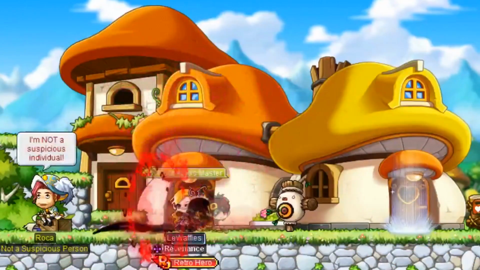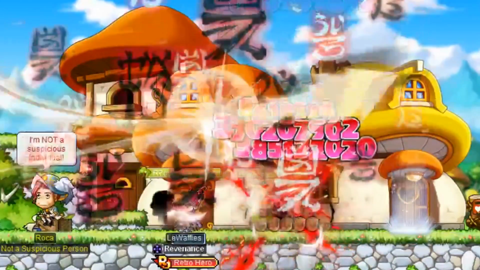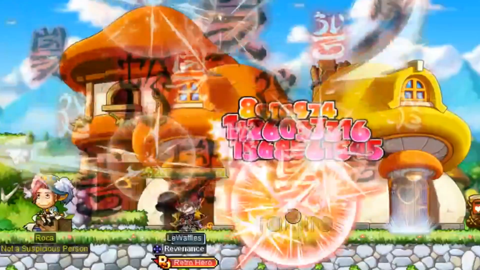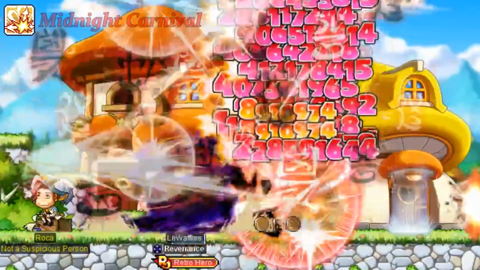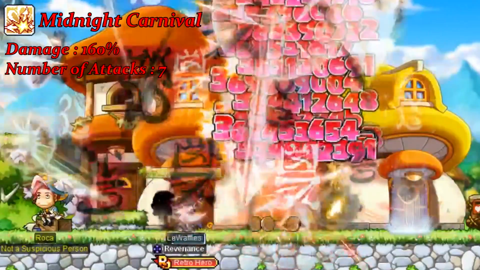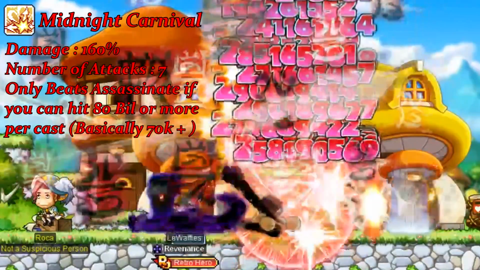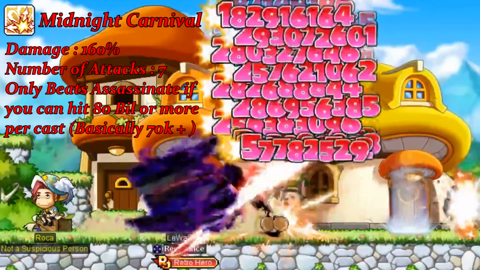Now, there is actually a rare situation that can occur, and that situation is that you hit hard enough with a third job skill called Midnight Carnival. This skill is pretty slow, but what's important to note about it is that it hits up to 14 times. So if you're able to hit more than 80 billion damage on each cast, it will actually be more optimal to use this skill over Assassinate.